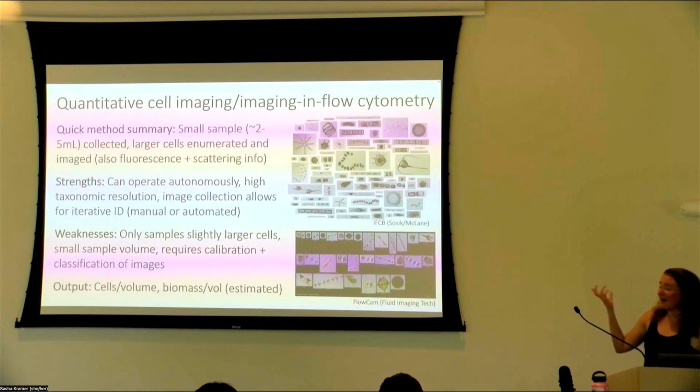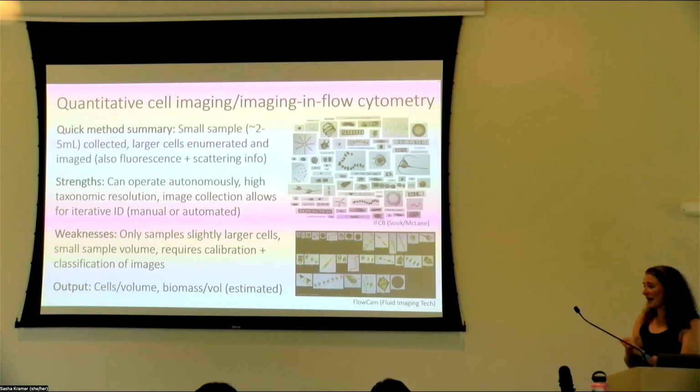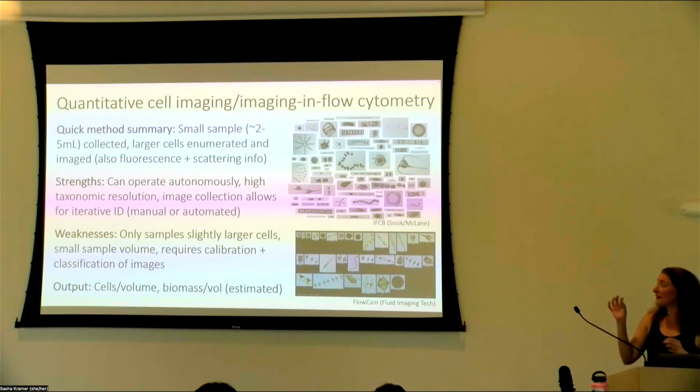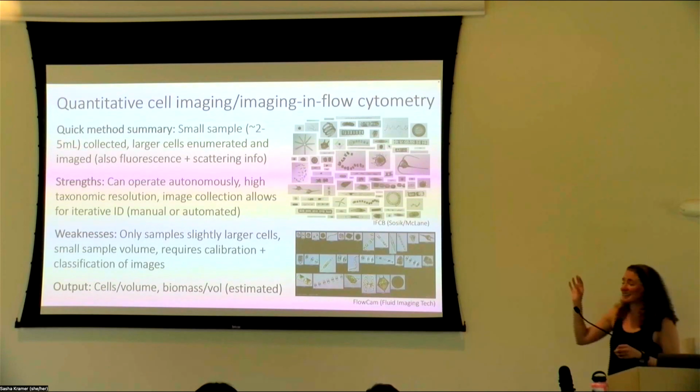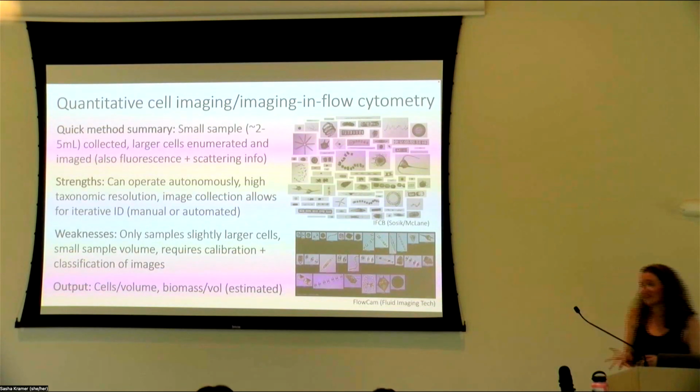Also, the fact that we have these images, again, I mentioned this a little bit with the microscopy, but you can come back and revisit your taxonomic classification based on new information, based on higher quality information about the phytoplankton community that you get from other methods, maybe that you're deploying at the same time. You can just come and get all kinds of new information and reclassify and go through it iteratively if you're interested, because you always have those images saved as long as you have space for them on a server.